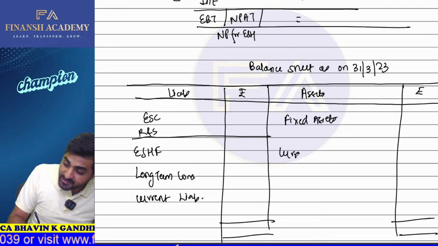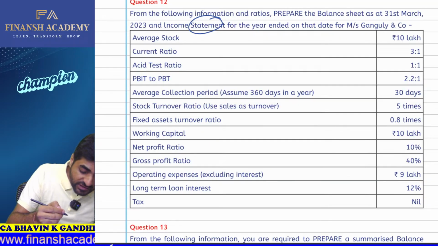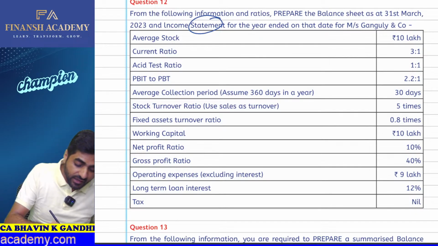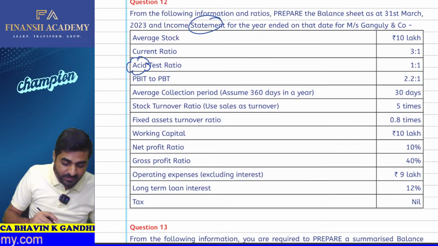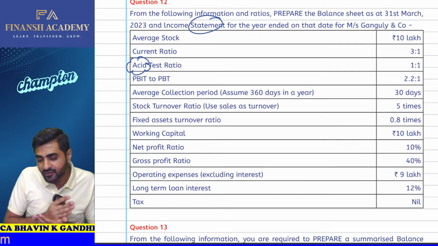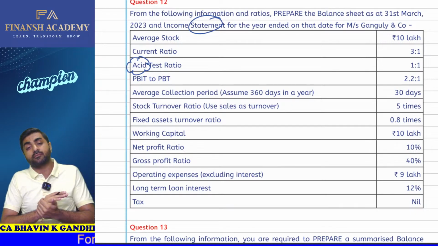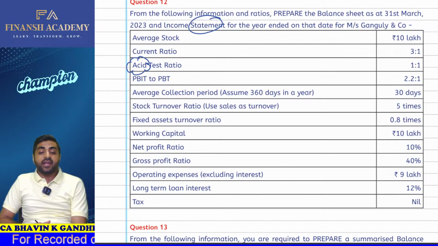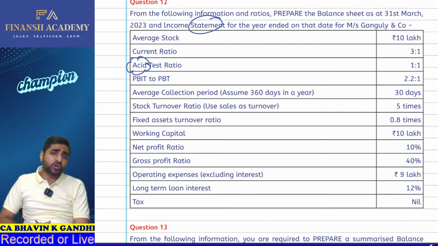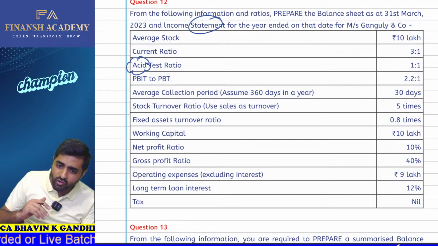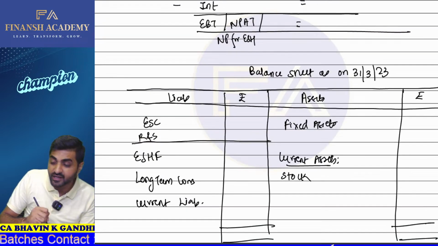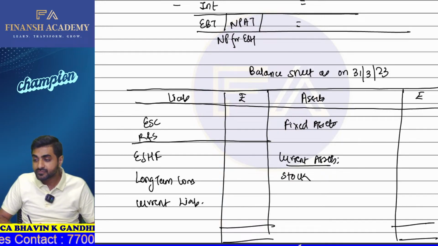So in your current assets, what is going to happen now? We have to search for data. Are we having in this particular question acid test ratio? It means definitely there is going to be current quick ratio, means current assets minus stock minus prepaid expenses upon current liabilities. It means what? Are we going to have any stock? Come on, yes or no? Yes, sir. We are definitely going to have stock. So in current assets, we'll be having stock.